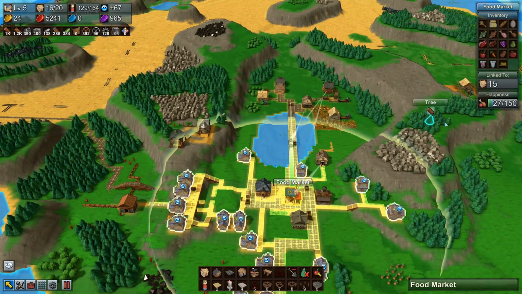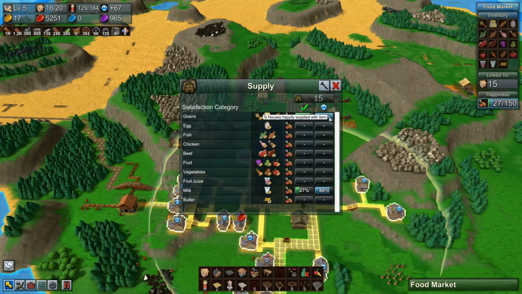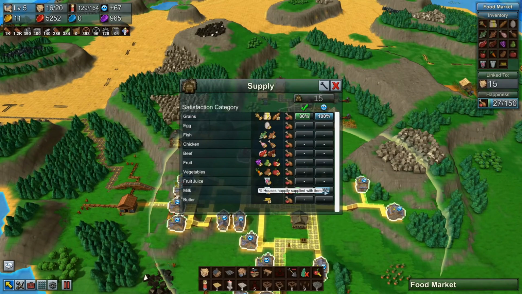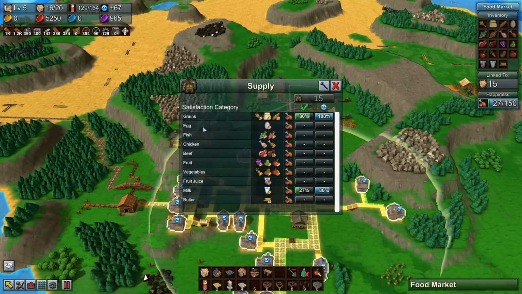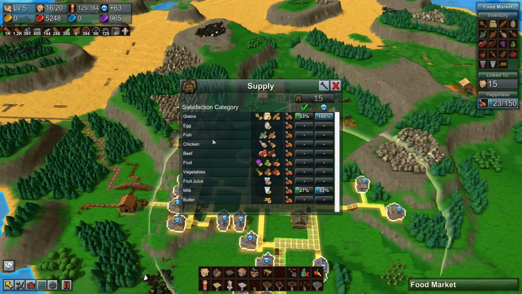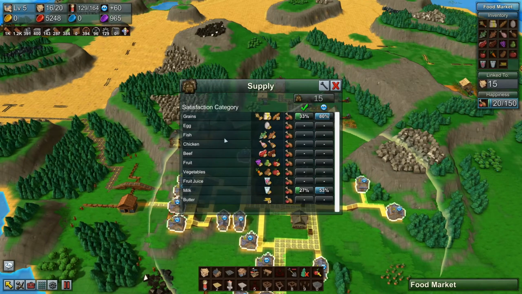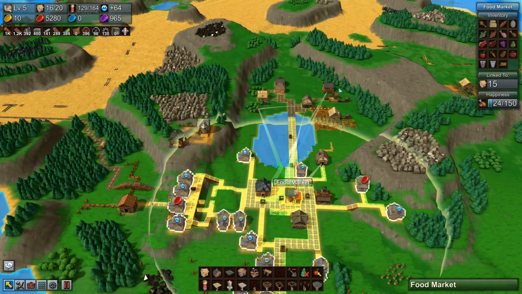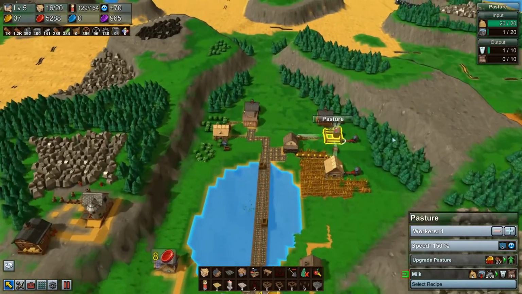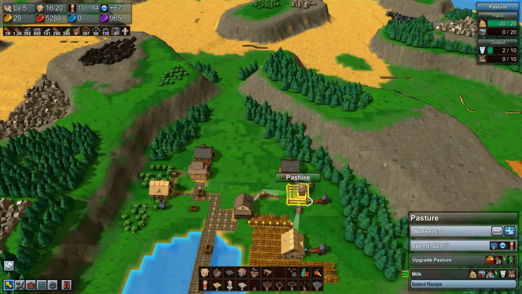Let's take a look at the food market. So we're doing pretty good on the grains already. Although that's at 80%, we could do more or better. We could produce eggs. Let's see. Chicken, fruit, vegetables, milk. We are producing some milk, but not a lot. Can we bump that up? What do we got in here? We got 1 worker. Let's kick that up.